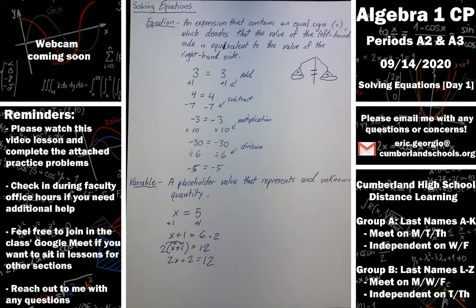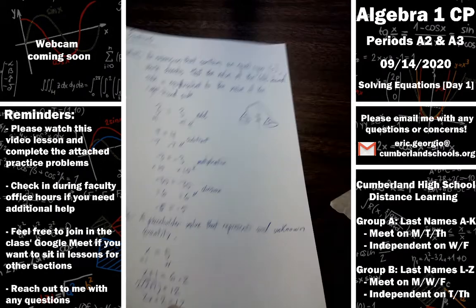So, why is this important? Well, why this is important is because this exact logic can be used to solve equations for x. Here, we kind of started out where I told you that x was 5, so you were pretty easily able to follow everything along. But what if I don't tell you what x is, and I want you to figure it out? That's where we really get into the good stuff.